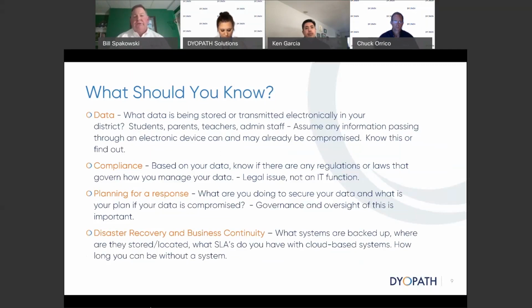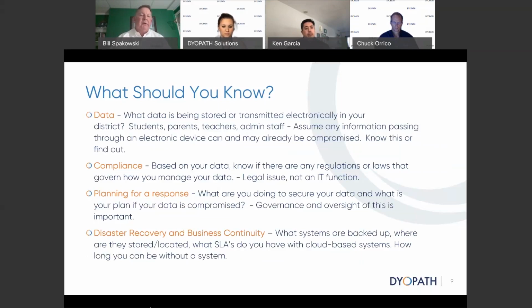We worked with a district who will remain nameless, but we were doing a security assessment for them. And we all know that we have new cloud-based applications that we're using for IEPs and student information systems, and some of those are a little bit more secure. But what we found is that there was personal identifiable information used before migrating to the newer applications that is still stored out on servers.